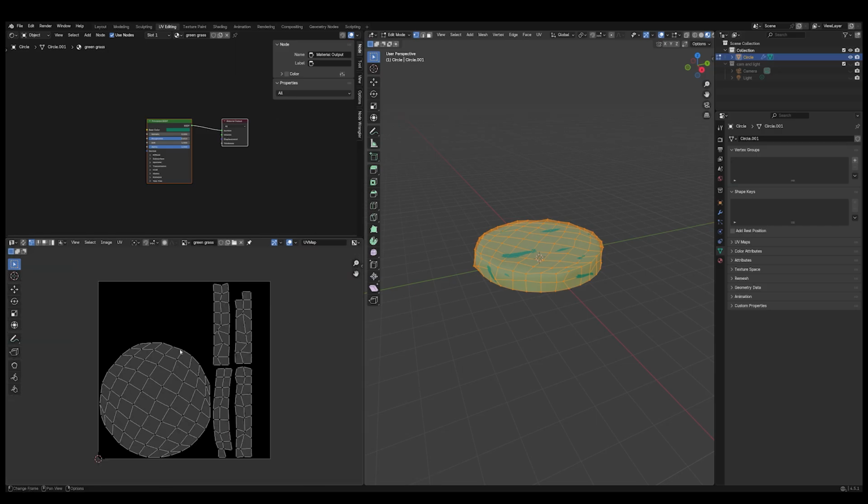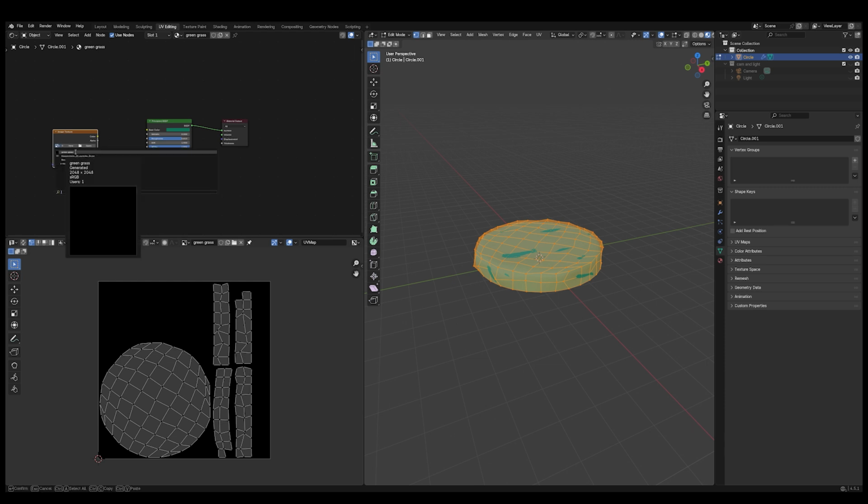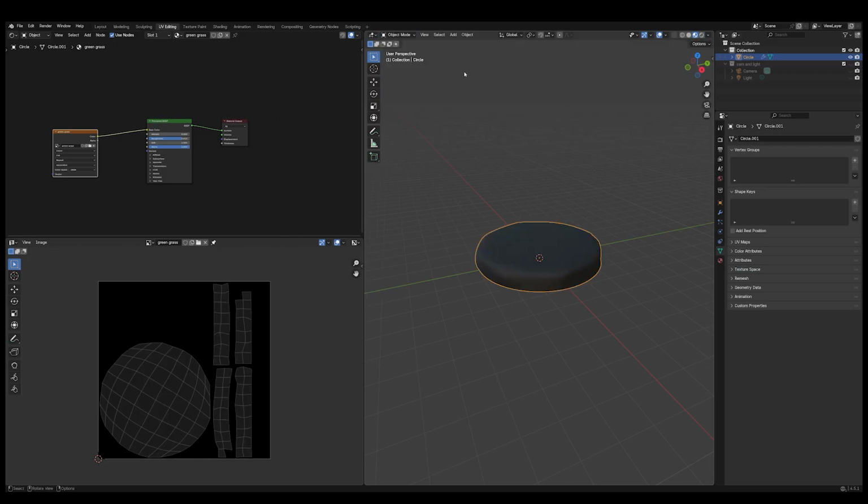Create new image. Now what we want is to plug this image into our principled BSDF. So I'm going to click Shift A to add the texture, and we are not adding an environment texture this time, we are adding an image texture. So pop it here, press N if this window pops up because we don't need it. Now what we need is click on this drop-down menu and choose green grass and just plug it in. Now probably it turned black, but that's fine.